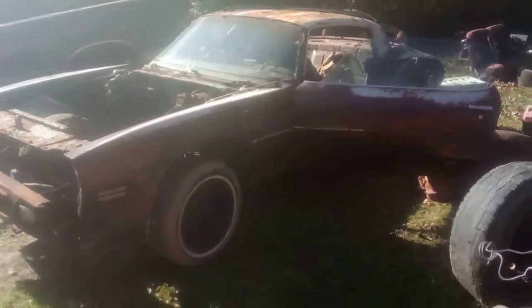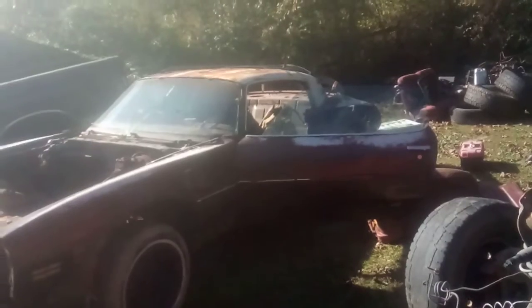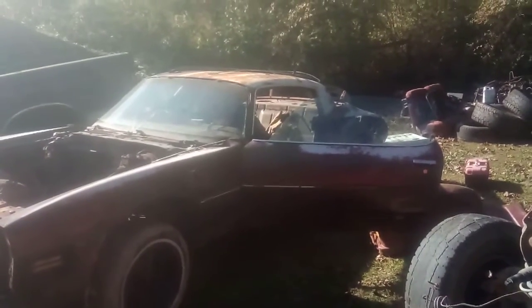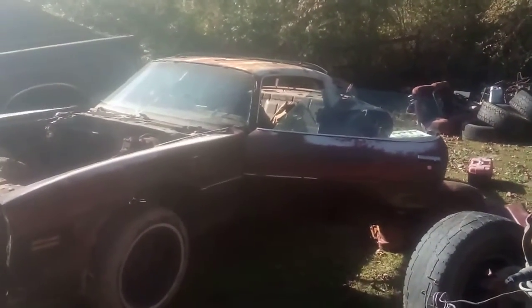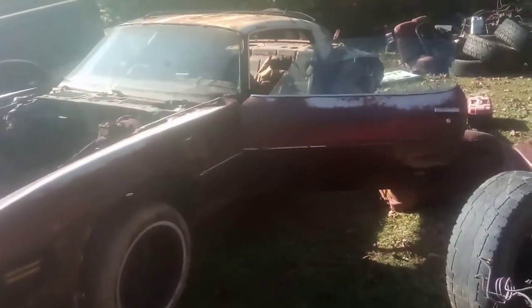Giving you a little update on the Trans Am. Been tearing it down, and I seen some hillbilly backwoods bondo and fabrication work on this car, and I just had to make a little video of it. But yeah, I was tearing it apart. I got the window trim off.